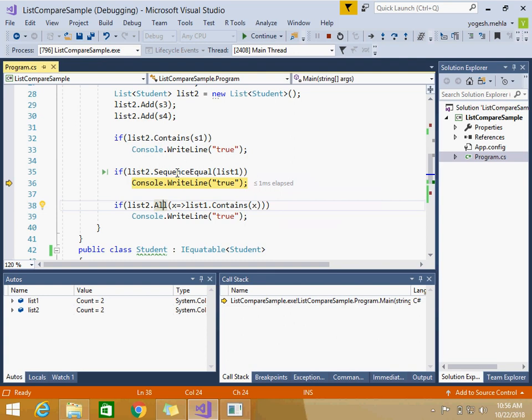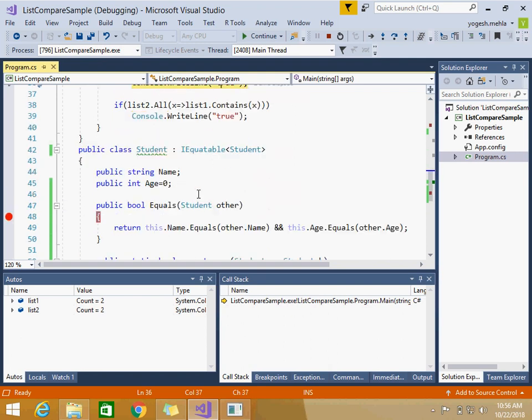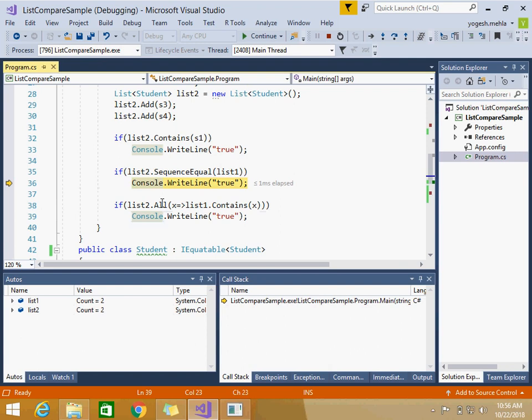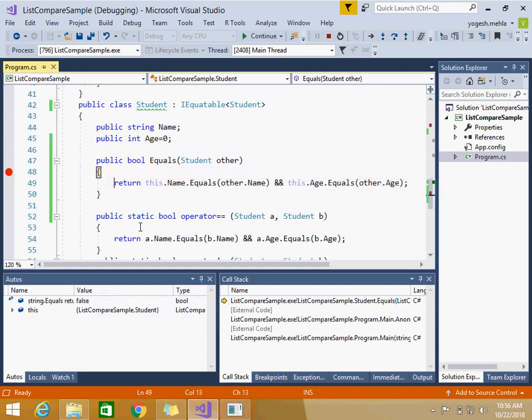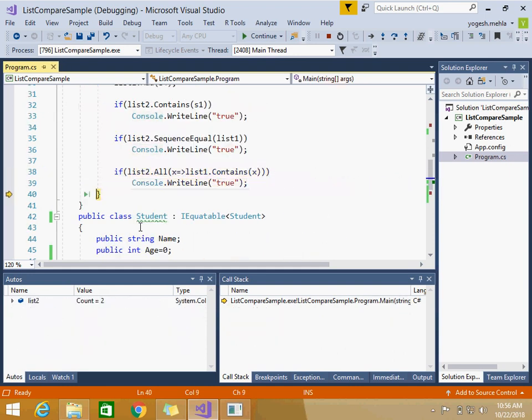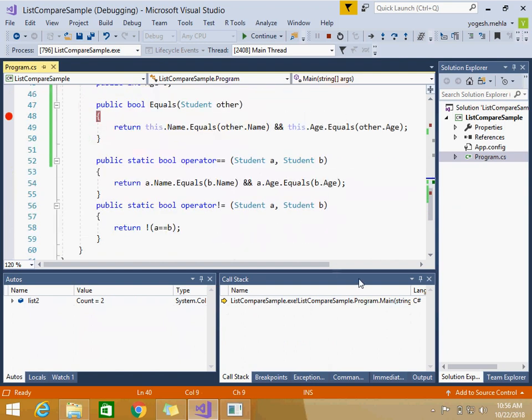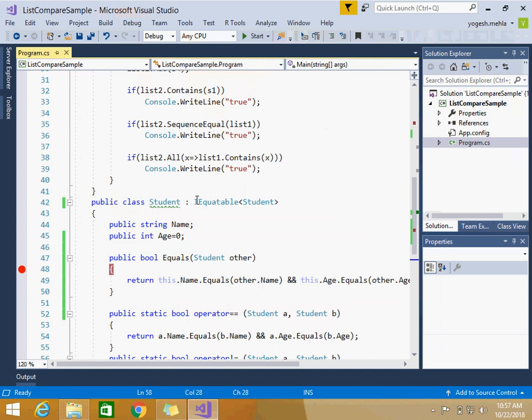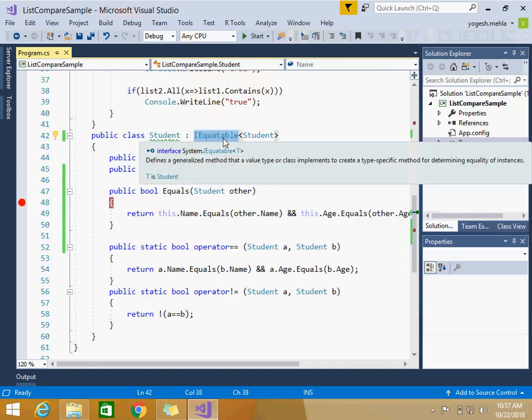But suppose there is a case where you don't want to go with the sequence, you want to check, regardless of the sequence, whether my list matches or not. It can be up and down. So in that case you will be using list2.All. All is a method which will execute on each item, and check whether this condition is true for all the objects or not. So here I'm checking whether my x, which is part of list 1, is contained in list 1, and x is part of list 2. So if I run it, it will execute two times, and as it says it exists, it will say true. So now with this example you can see how easy it is to implement operator overloading, and using IEquatable, how easily I can compare my two lists of objects.